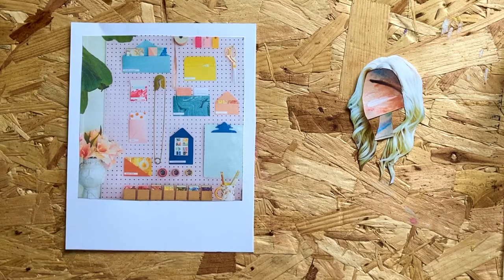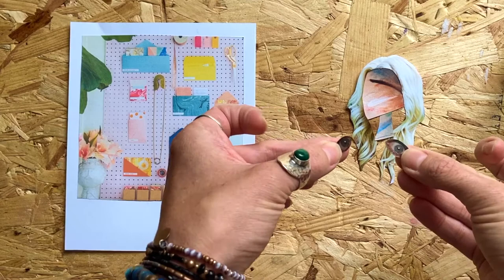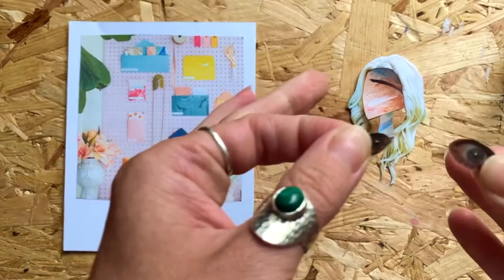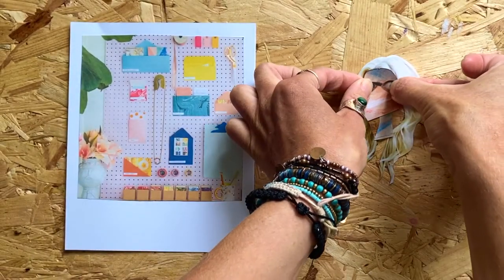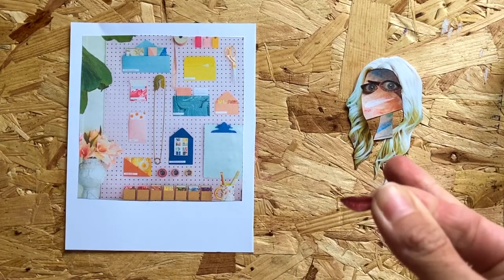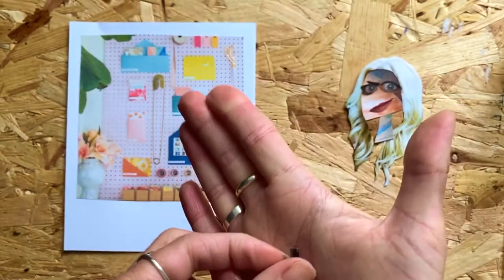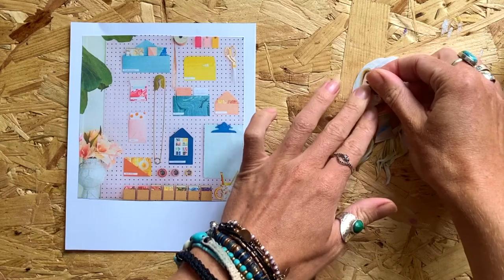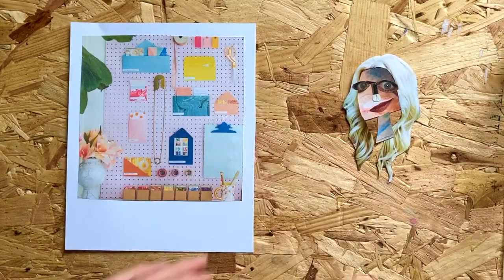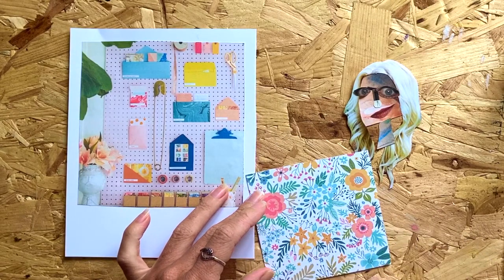Now you've got the size and shape of your head, you can decide on what eyes, nose and mouth to put on there. I found some eyes that I thought worked perfectly — I'm always pulling silly faces, so these eyes that were too big for the head looked great and a little bit silly. Next, I found some lips cut out of a magazine for my mouth. Finally, I chose something different for my nose: a light bulb, to represent all the crazy ideas I'm constantly coming up with. A bit like Picasso's portraits, nothing quite fits together — the eyes, the mouth, the hair, everything is facing in different directions.